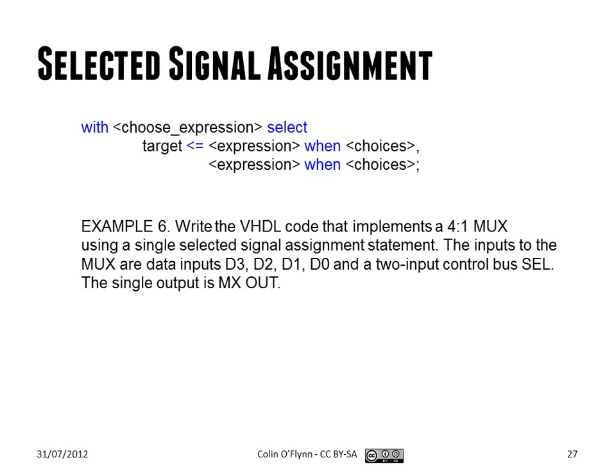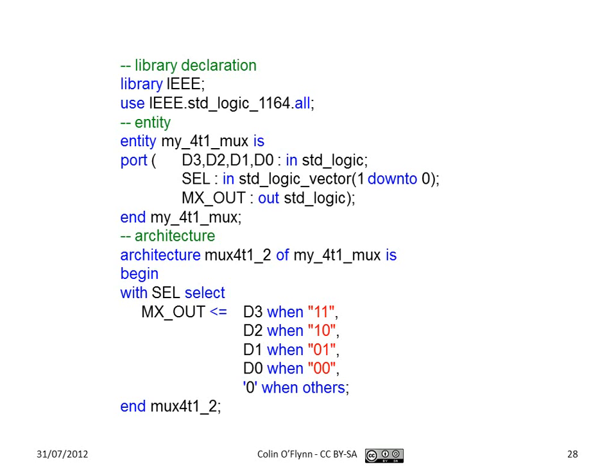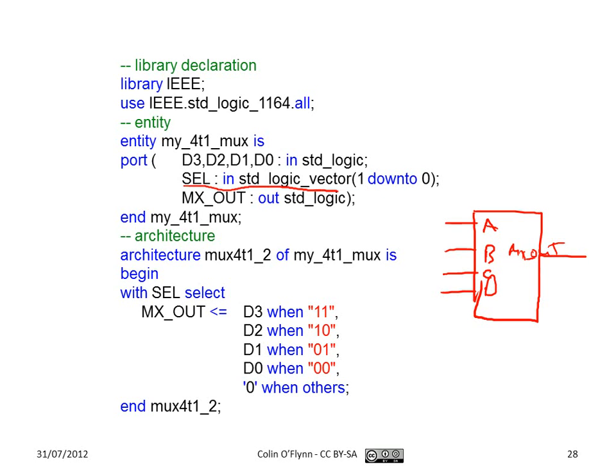We can also use a case statement, which, similar to the last one, we're using to decide what to do based on some inputs. It tends to be a little cleaner. So we want to have a 4-to-1 mux again. These are just single bits, and mx out. And then we have the select line. In this case, the select line is, you'll notice, a standard logic vector, which is again a bus. So it's two bits, but the two bits are written in a way that you just have to reference it as a single variable.